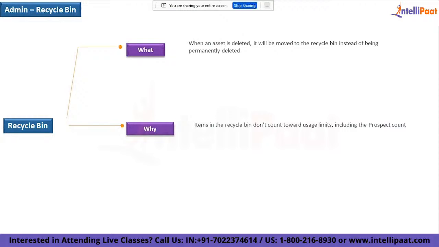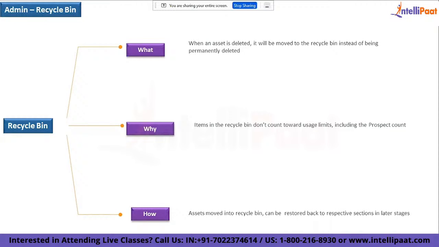Now all those prospects who are in the recycle bin, we haven't lost them. They will all be there. Their historic data will all be managed. The only thing is they will not be counted for your usage. That means whenever you move an asset or a prospect into the recycle bin, it will not be accounted for your usage. As I gave an example, your Pardot edition allows you to manage up to 25,000 prospects. If it crosses, then you need to pay more, or extend or enhance it by paying a cost.